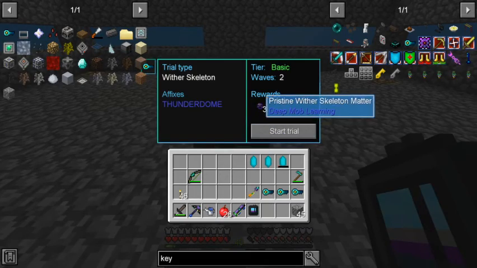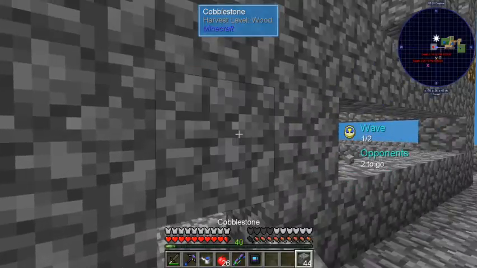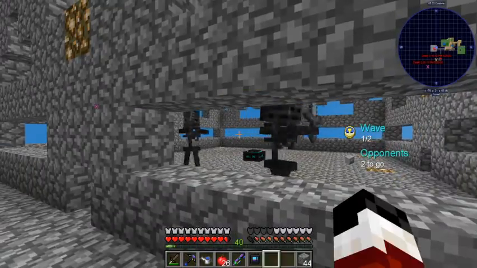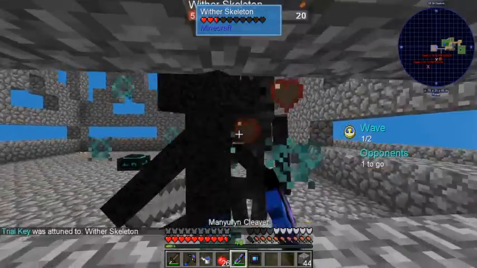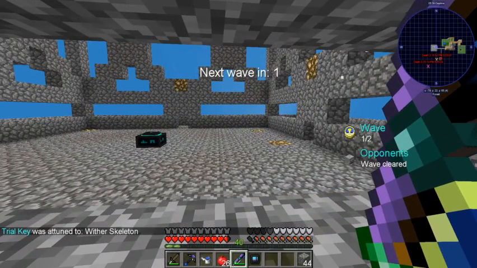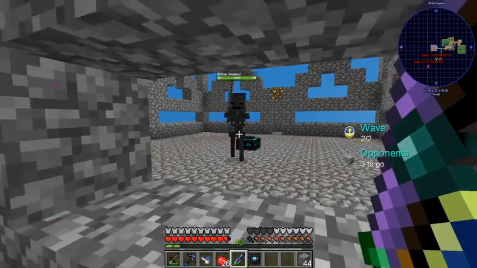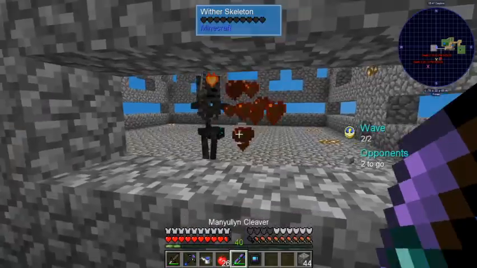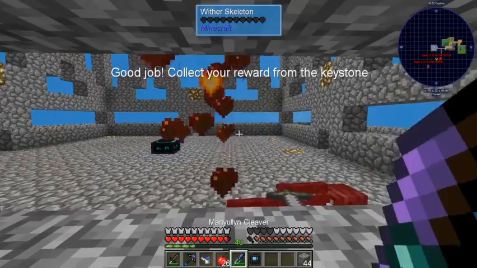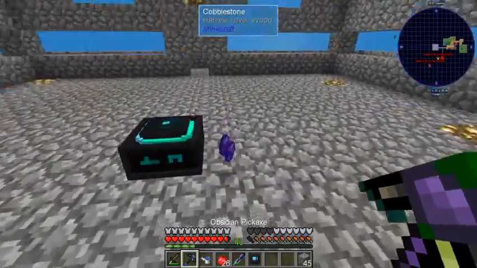Keys in. Start trial. Bring it on, Skelly. Hi-ya! Hi-ya! Hi-ya! Oh, he has a sound effect? I've done this before and it didn't have a sound effect. Oh, come here, buddy. It's okay. You're all gonna die. I got plenty for all of you. Oh, that was quick. Two waves? What? It was too easy.